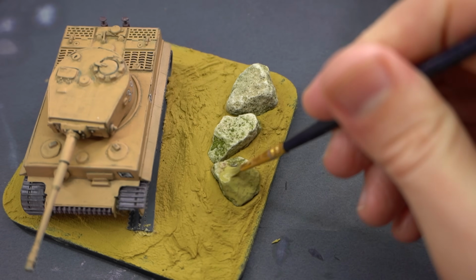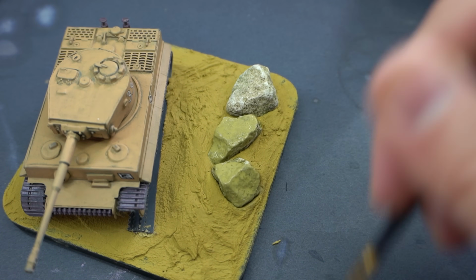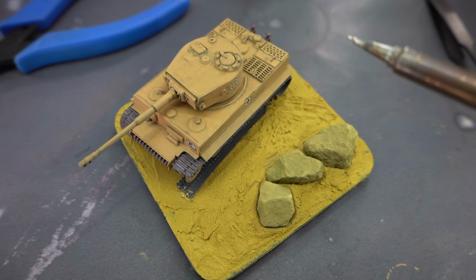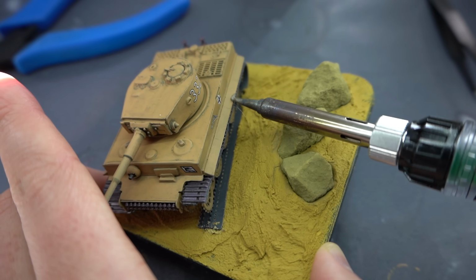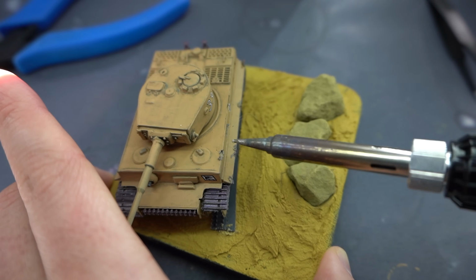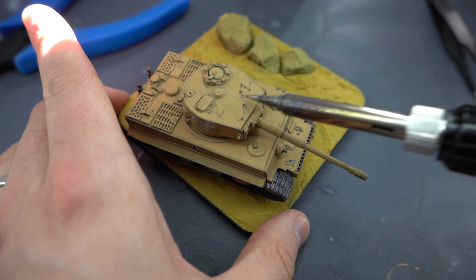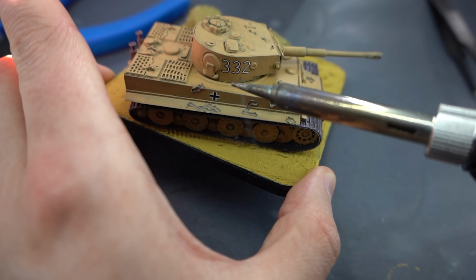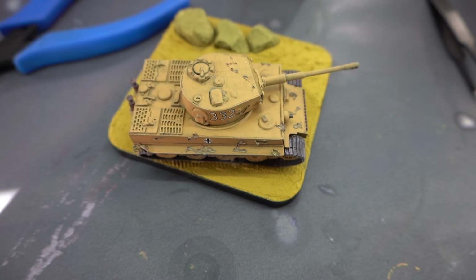The rocks were then given a light coat of some Tamiya XF60 dark yellow to make them look a little bit more realistic for the scale. To add further damage to the Tiger, I got my soldering iron out again and then started adding damage in various places. I melted the plastic to make it look as though it perhaps had suffered weathering over the years and the metal had degraded, or perhaps it's damage from when it was used in conflict, and maybe it's been abandoned and left for a very long time.